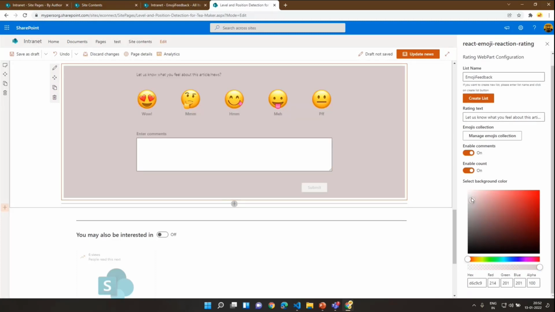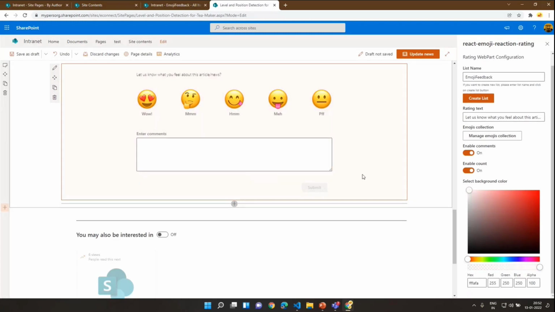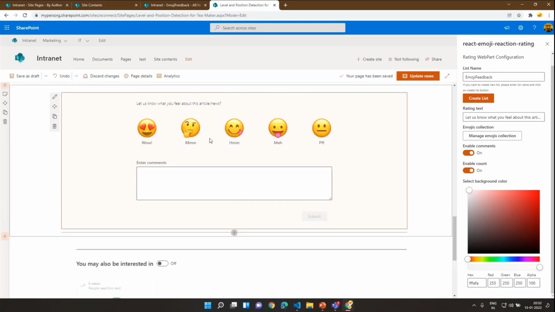Now, to make this more usable, we know that whenever a news post is created, it might be created by a content team or somebody who handles the news. I thought of having an automation wherein as soon as a news post is created, we are able to add this web part to it, right?